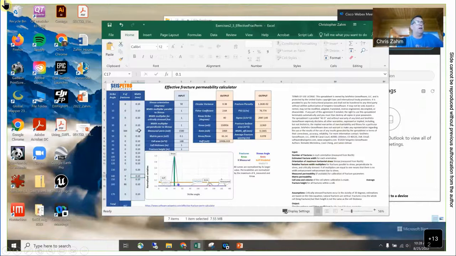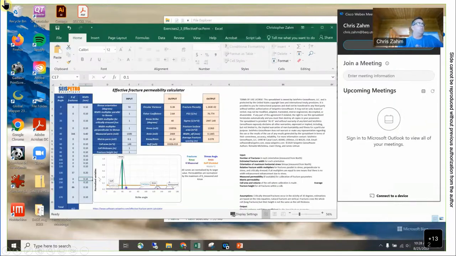The aperture is so great here at 0.4 millimeters that all of the permeability is parallel to that direction because it's so much more dominant. That's sort of the cubic law effect that we look at. There's a big K max, and our K max to K min ratio is very large, 60-to-1, just because we've put in such a heavy weighting on this aperture orientation piece.